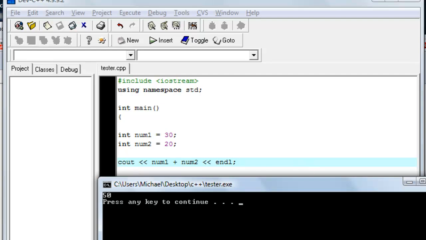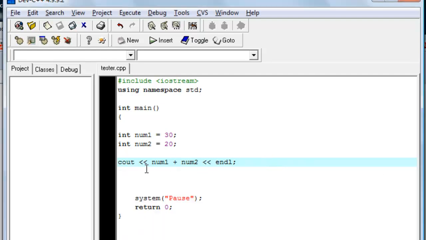Now, the reason for this, let's go ahead and close this out so we can dissect this. Cout, which is basically like a print, so I'm going to call it print. It's going to print out num1 plus num2. Now, num1 is 30, all right, and num2 is 20. So, if you will, it's like 30 plus 20 equals 50. So, it's going to print out 50. Now if you were trying to just make it easy, you would just replace num1 with a 50 instead of 30, get rid of num2, and there you go, you got 50. But this is just a simple thing.